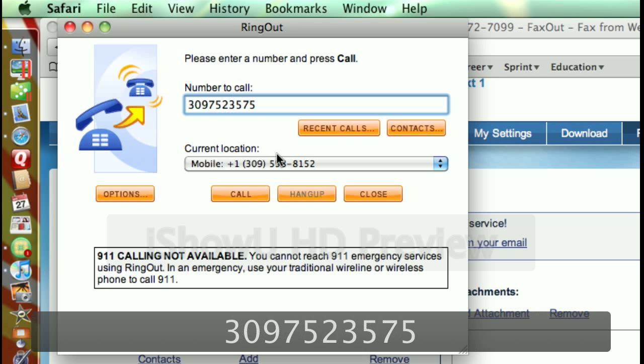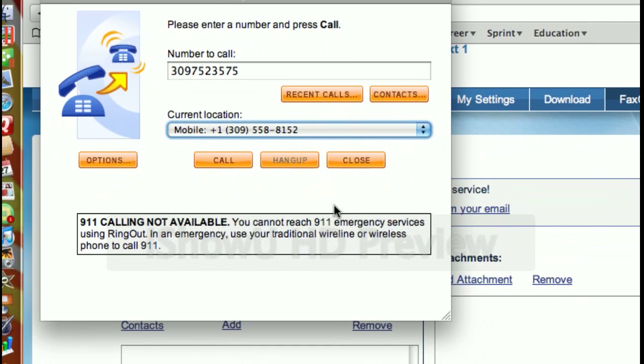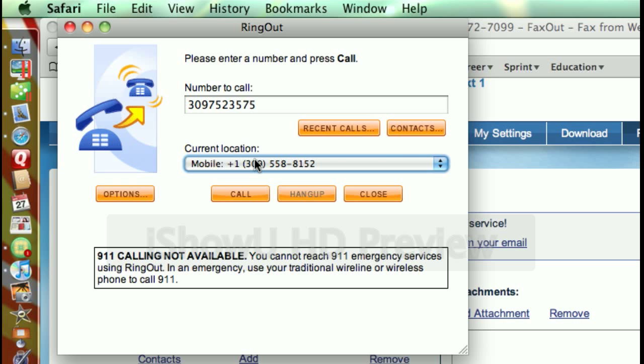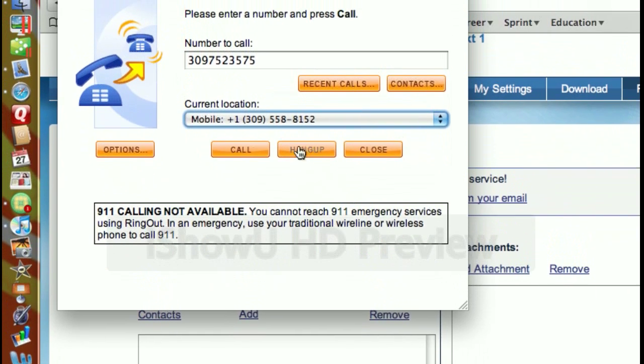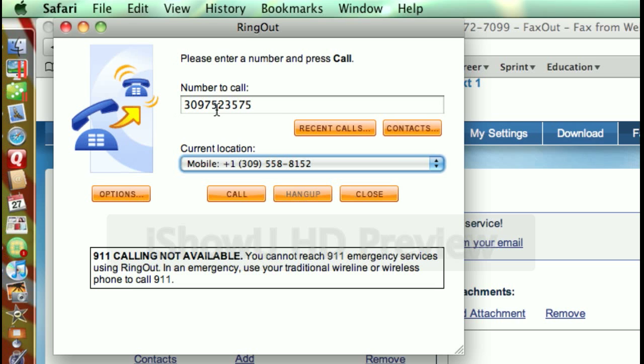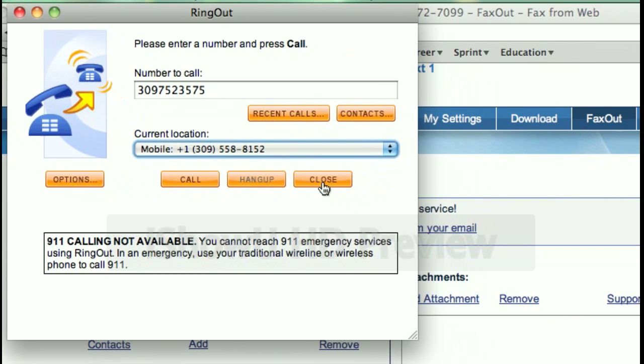That's my call out number. And I choose my location, so I'm going to call out from my cell phone, which is 558-8152, and you click call, and it will literally ring to the customer and connect my cell phone to that customer. That's going to be very important. That's how you're calling out and not displaying your cell phone number. It'll actually display the company number, which is what you're going to want to use most of the time.